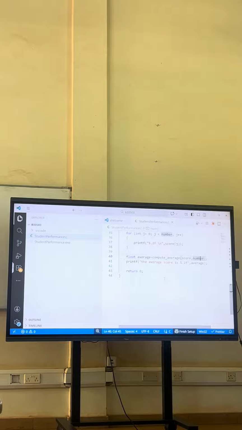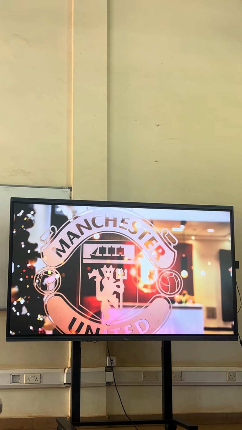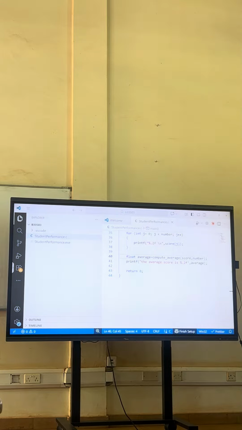Now the next part of the question asks us to write a void function that finds the highest and lowest mark.